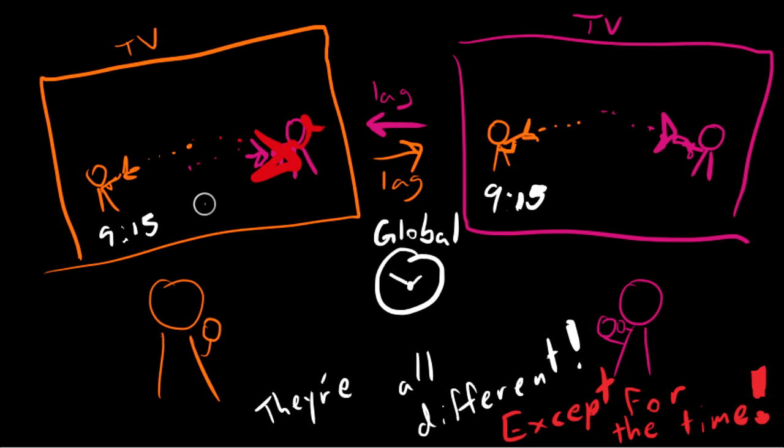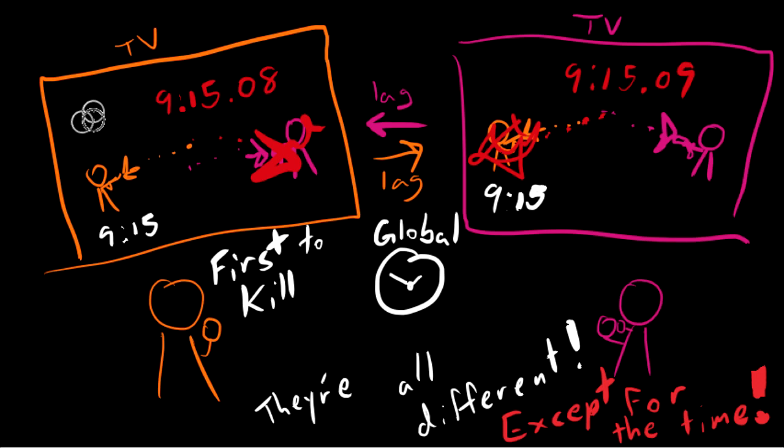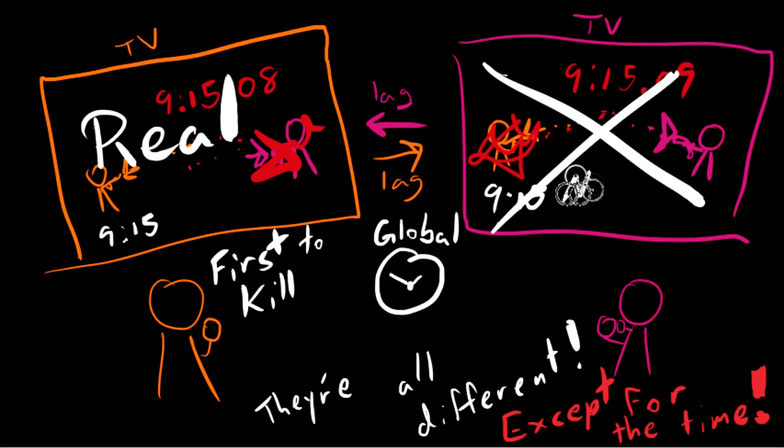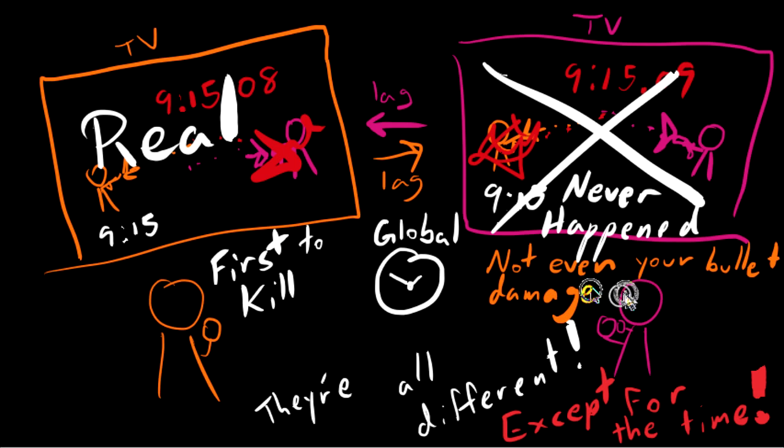So when two players with very different versions on their screens shoot at each other, the game compares the global timestamp for your kill of him and the global timestamp for his kill of you. So whoever kills the other person first according to the global time - the timer on the countdown - his version is the true version for that moment. So whoever wins continues playing in his own reality, and the person who dies has his reality erased. It never existed now, and is then shown the reality of the person who killed him via the kill cam. If you've ever heard the saying 'history is written by the victor,' that's what this is.